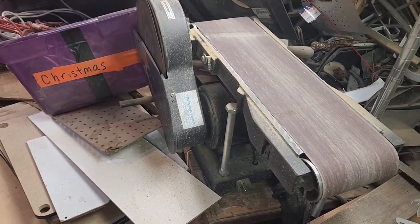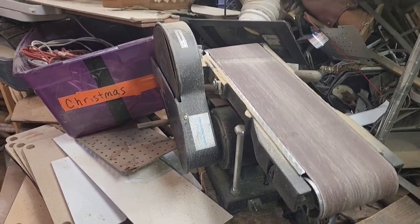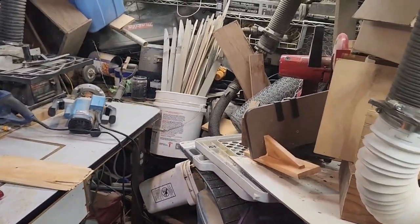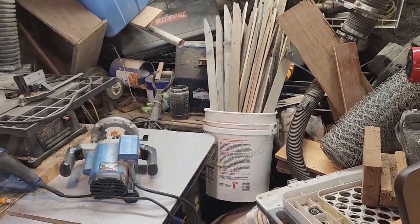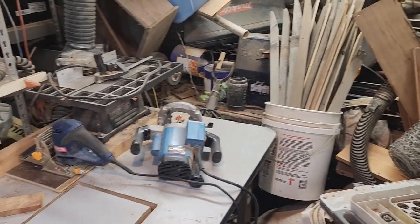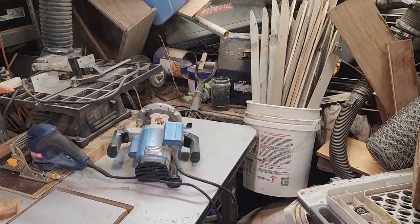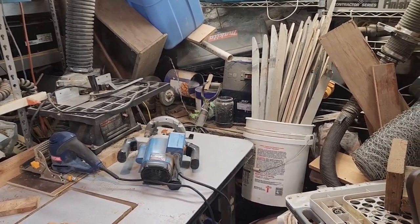An awesome sander. You think it's worth $5? That's what I paid for it. Stuff back there. And believe it or not, behind all that back there is a lathe, which one of these days I'm going to work on and figure out how to use. I've been watching a couple of people on YouTube. I'll put a link down below. They do some awesome work, and I'm kind of learning from them.